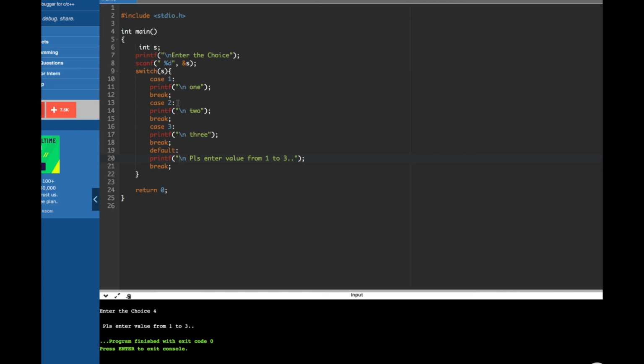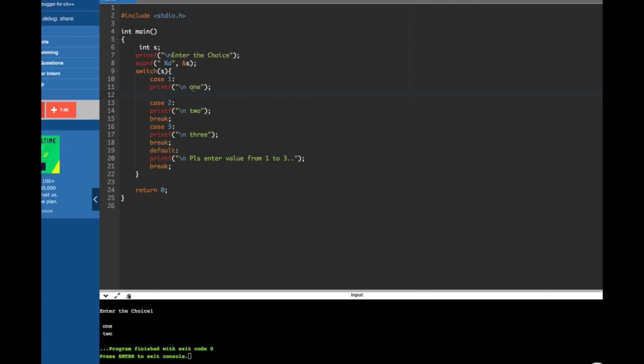Okay, now let's see what happens if the break is not there. This break is useful because it finishes the statement. For example, if the user inputs 2, it's going to check 2, and if there's no break it's going to go to the next one without finishing over there. It's going to print out whether it's true or not. Now let's see how that happens. For example, I take this break out and I input 1, and you can see it's printing 1 and 2, because we are not saying to end after checking 1, and it's just automatically, without even checking the case, printing out the next one.